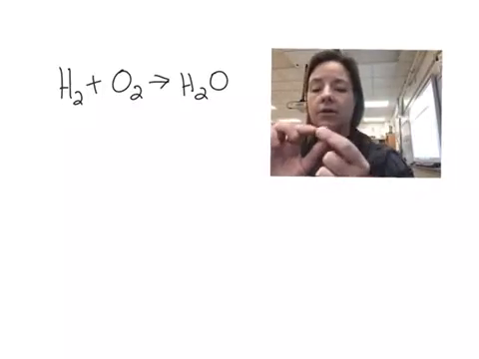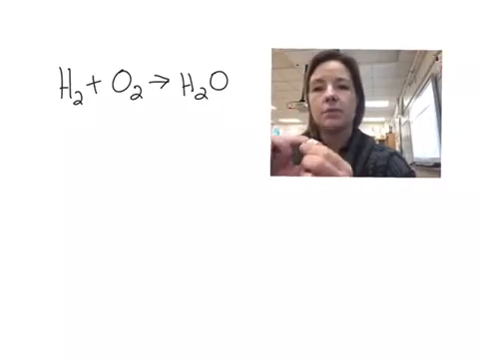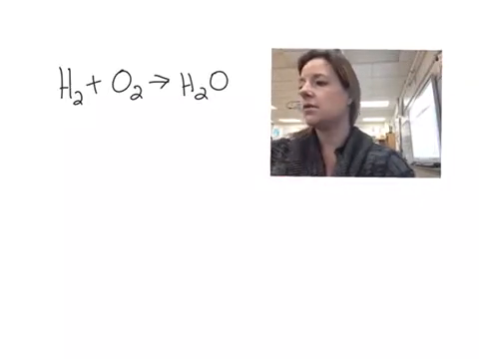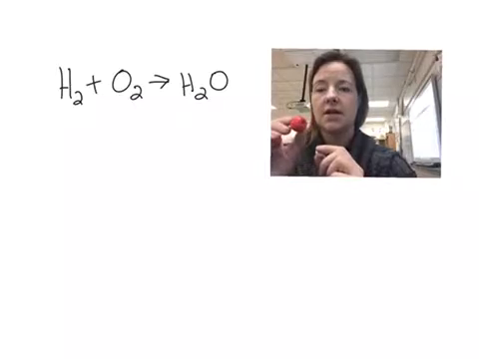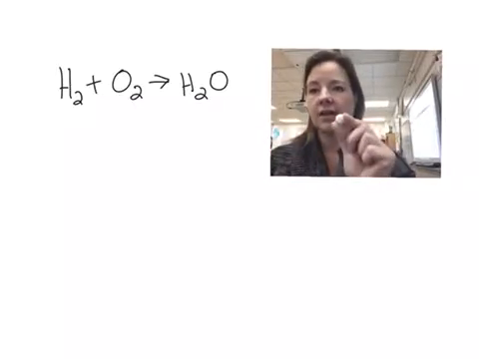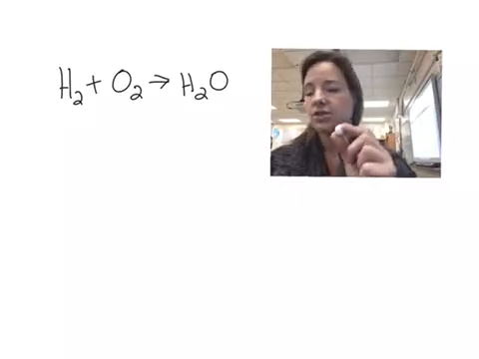So I am going to use a little sphere that has just one hole in it to represent hydrogen. And the reason that I'm using the one that only has one hole versus a piece like this that has two holes in it is because hydrogen has one valence electron. And since he's got one valence electron, he needs one more to finish off his shell.